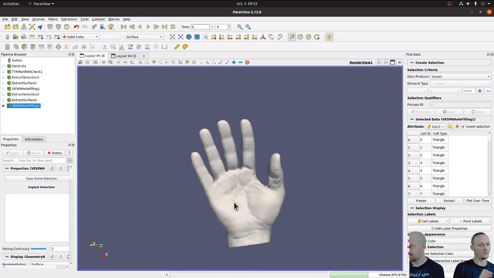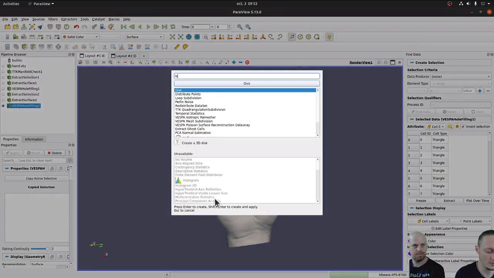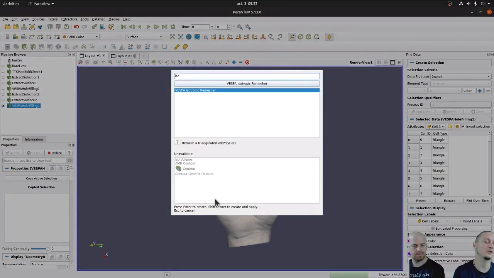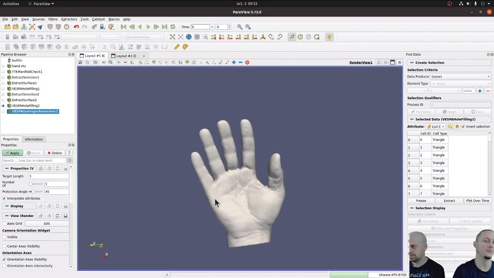So let's come back to the remeshing part of this tutorial. We have different ways that I would propose to update the resolution of your mesh. ParaView has some great decimation tools that would be able to reduce the resolution of the mesh. And in Westphal, we propose two filters to also update the resolution. The first one is the isotropic remesher, which will try to create a new mesh around the existing one and keep the shape of the mesh.